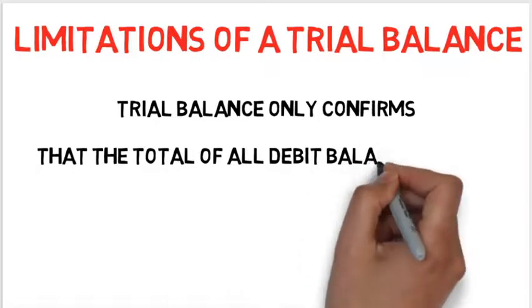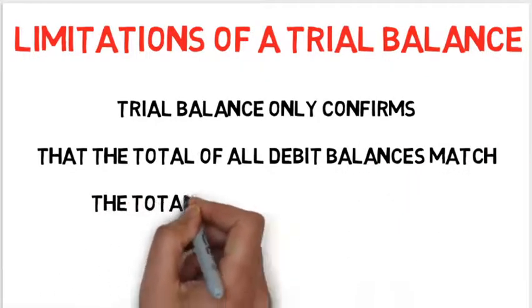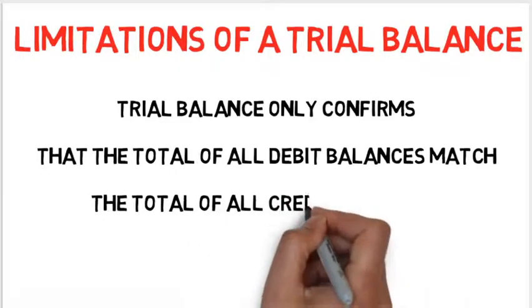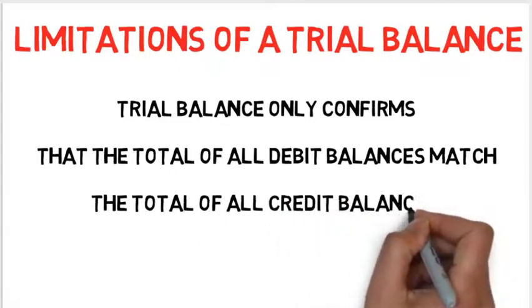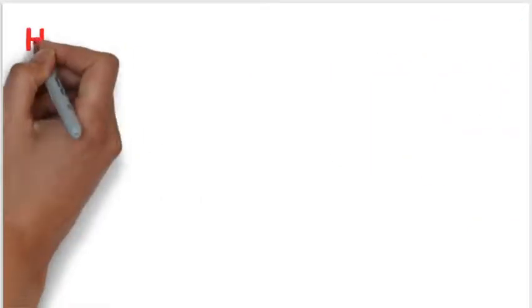Likewise, a trial balance gives no proof that certain transactions have not been recorded at all, because in such cases, both debit and credit sides of a transaction would be omitted, causing the trial balance totals to still agree. Types of accounting errors and their effect on trial balance are more fully discussed in the section on suspense accounts.